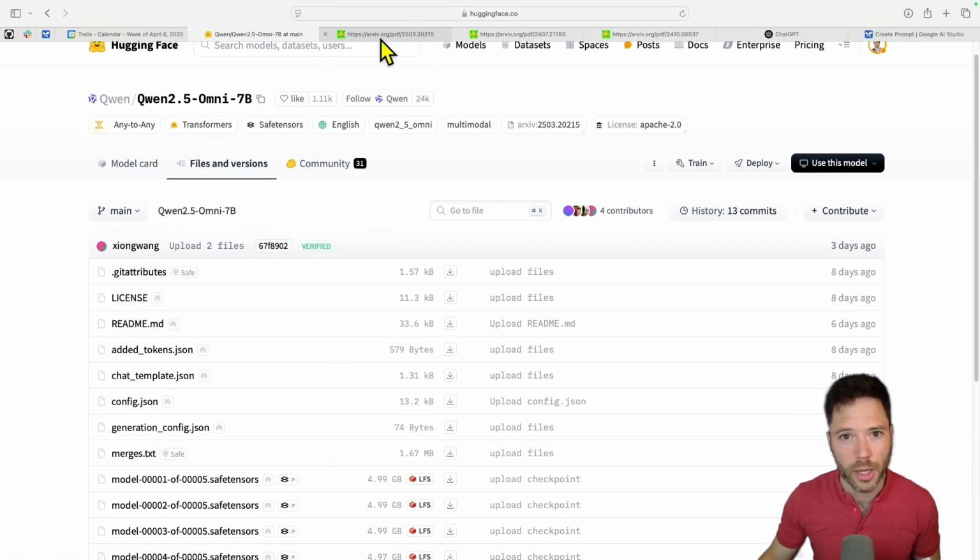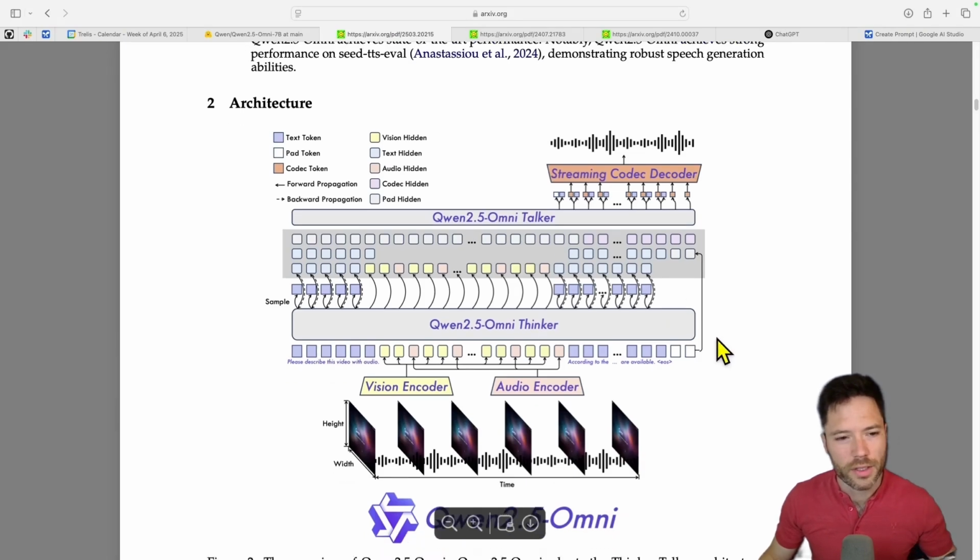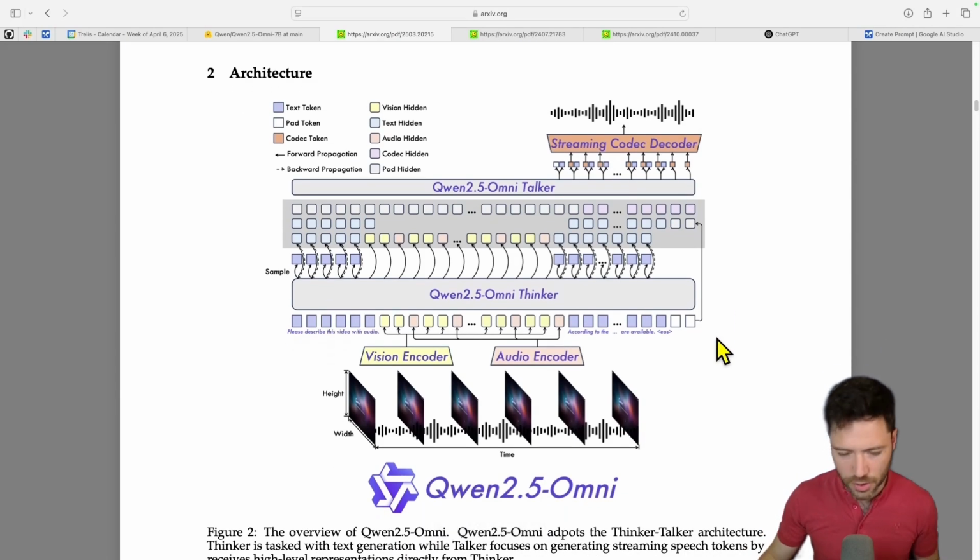Now, there's a technical paper that's been released, and this is probably the diagram to look at to understand the architecture. It has got multiple parts. It's not at all what I expected from a multimodal model. And it's unique in a few ways because, first of all, there's a split here in the middle. There are two rather large models. First of all, there's the Omni Thinker model, which is essentially a Qwen 7 billion parameter model. In fact, it started off as that model and then it was fine-tuned on top. So this was not trained from scratch.